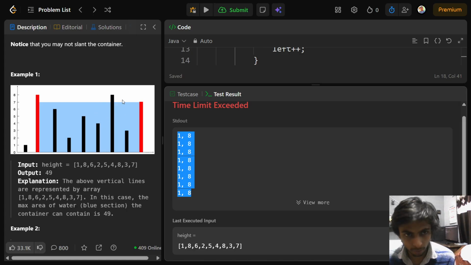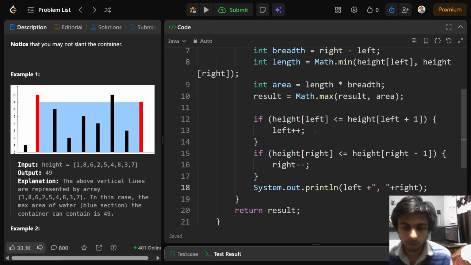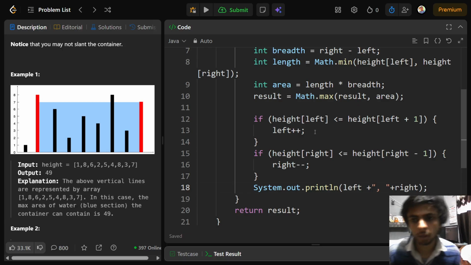Then we would use this pole to calculate the area, not this one. So we should find a way to move the pointers. Right now the condition is to only move the pointer if the next height is greater or equal to the current height.